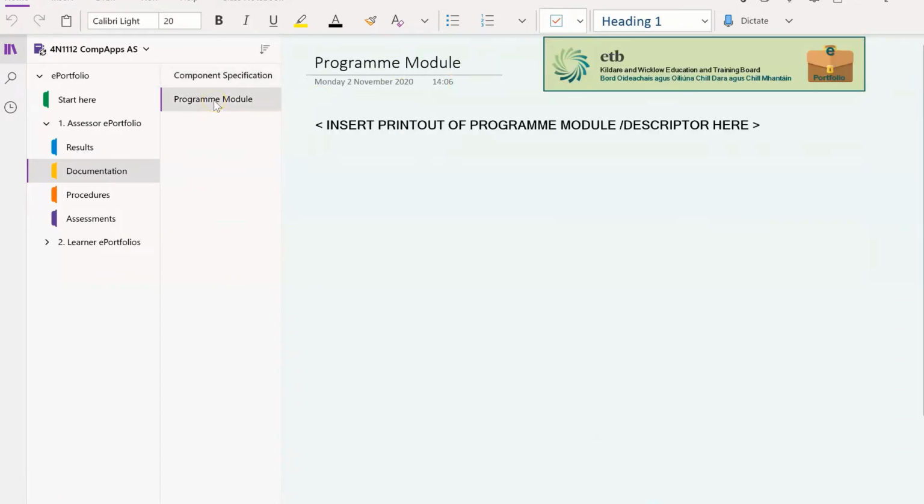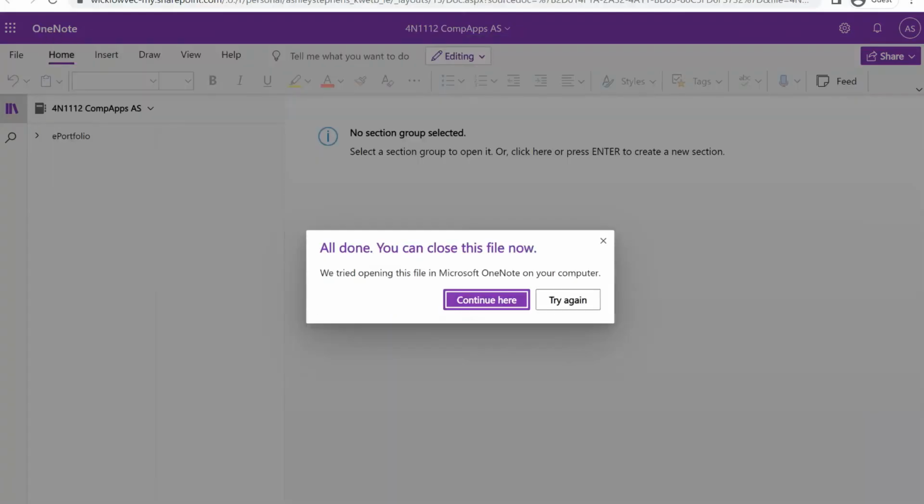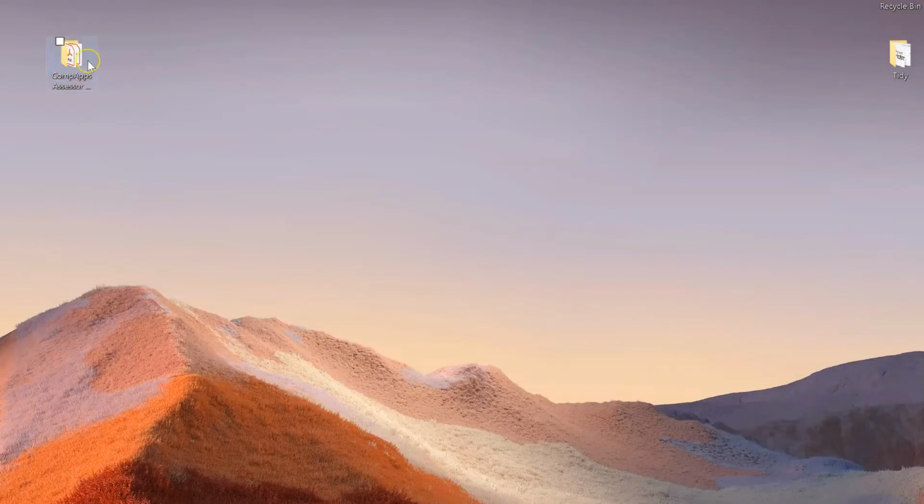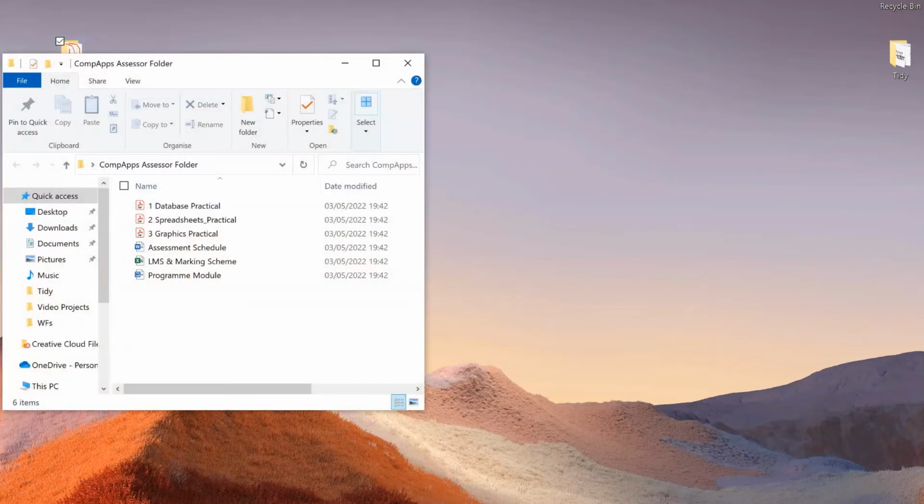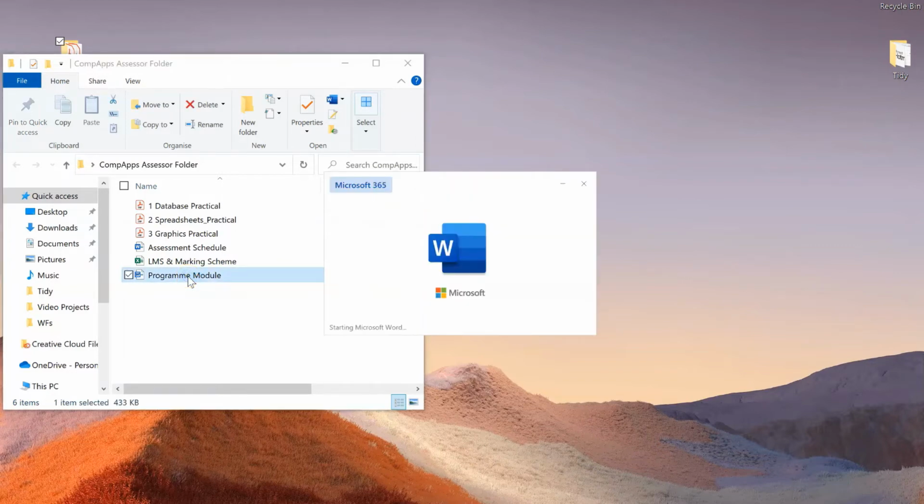Next, I'm going to put the program module or module descriptor in. Same process. So again, this is an object. Click to highlight the entire object, press delete or backspace. Leave the cursor at the start of the title, just in front of the P on program module. I have a little folder on my desktop, so I get rid of all these other windows with my assessor folder ready. It's a good idea to have your documents in one place so that it's a really nice and simple, straightforward population job. So program module, I'm going to open it up.